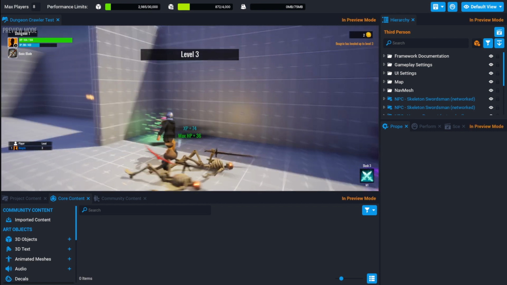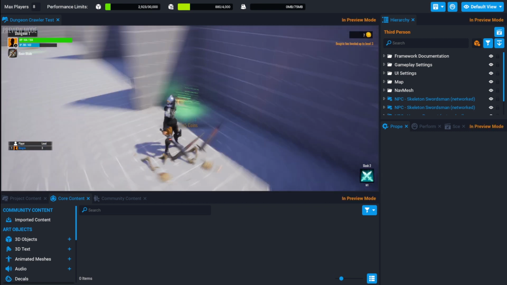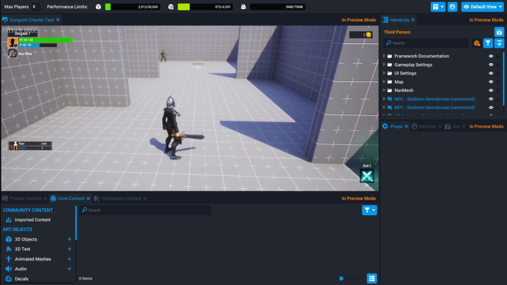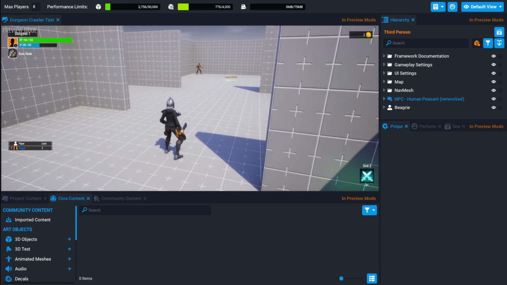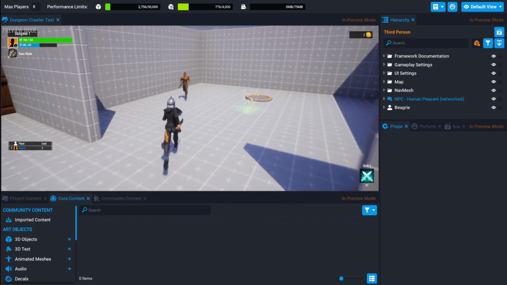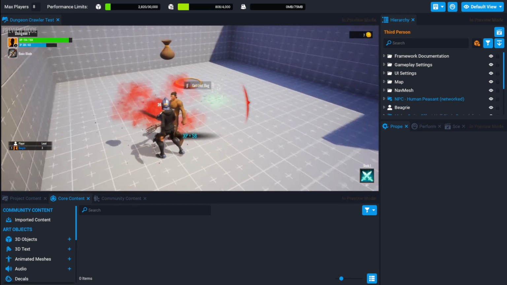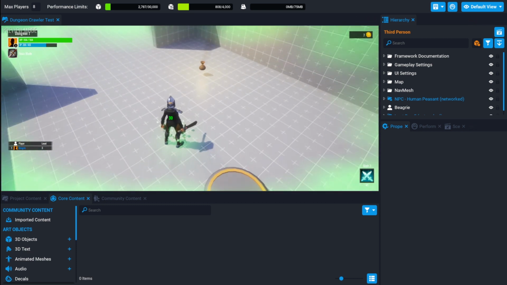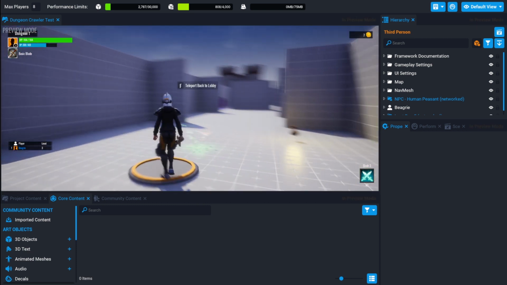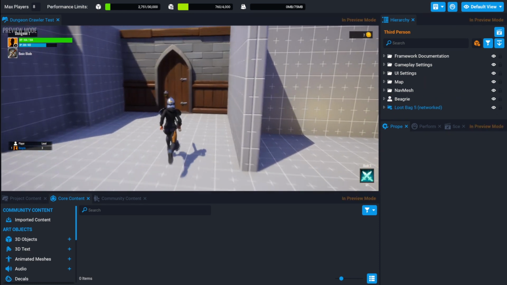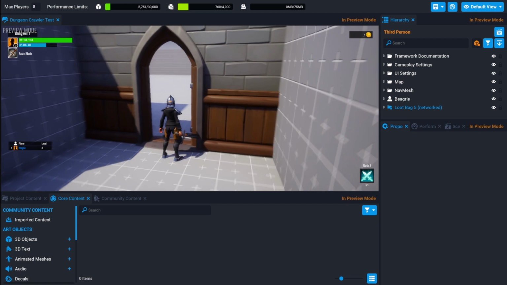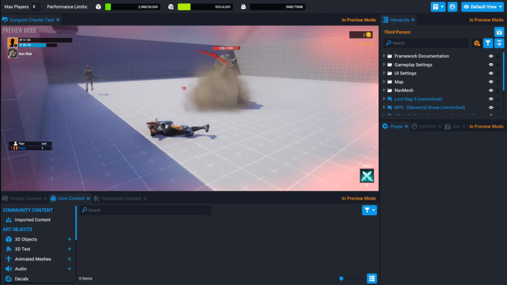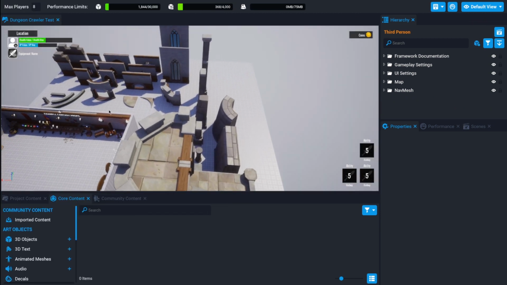So the AI in this one is really simple. Like I said, you can make things less simple if you like. But basically the AI just stands there, and when it sees you, it goes for you. And that's it. And then I believe this portal takes you back to the lobby area, and there is a door over here, which takes you to the boss, which will absolutely wreck me because I've not done any upgrades whatsoever. And you can see there's all these pieces all over because this is a demo scene.